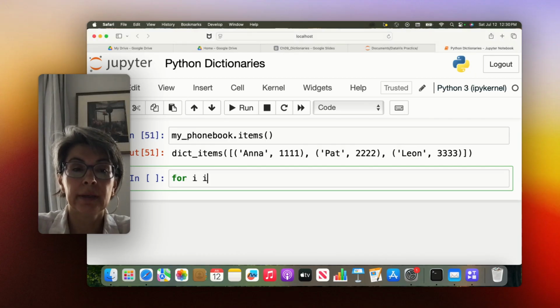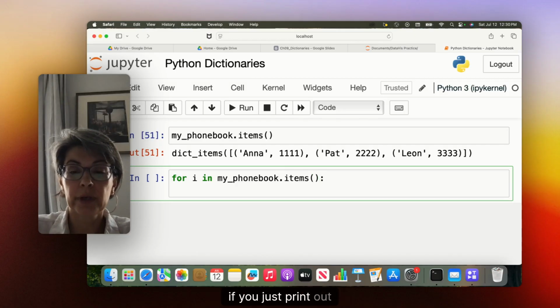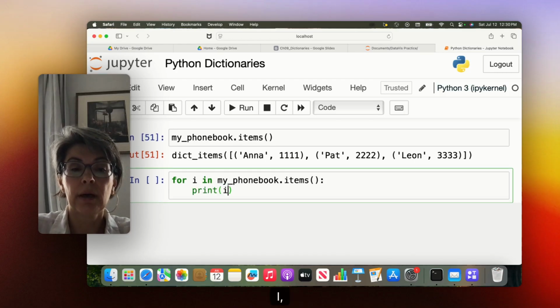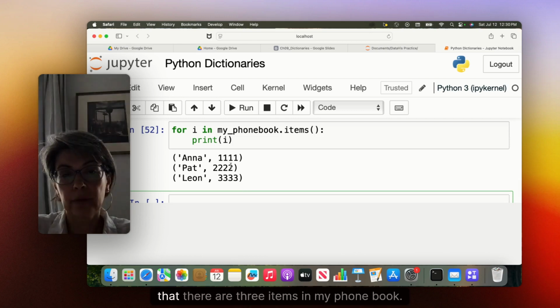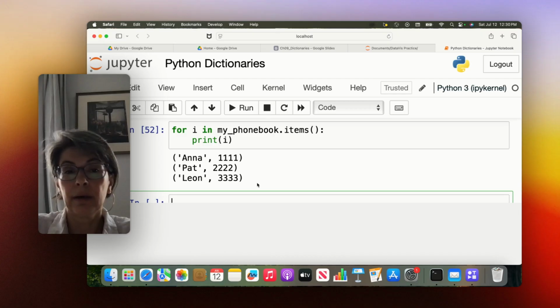for I in my phone book dot items, if you just print out each I, you will observe that there are 3 items in my phone book, right?